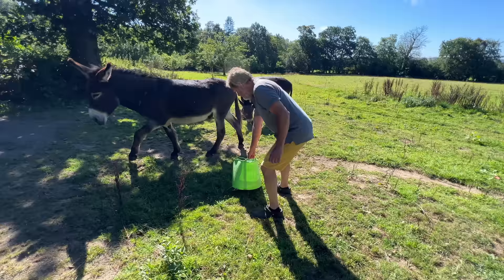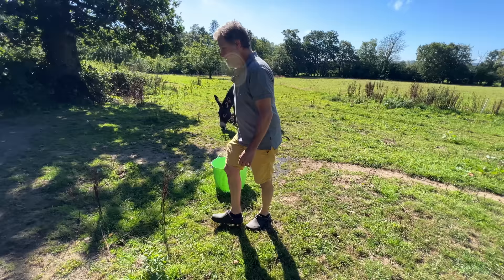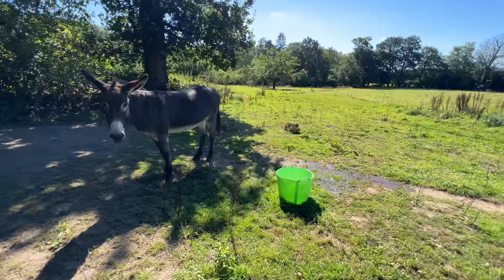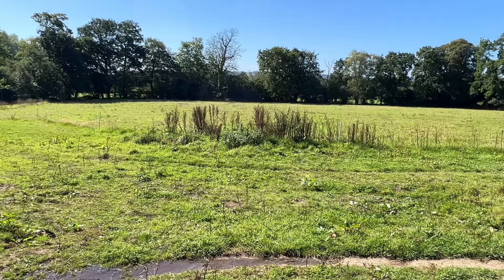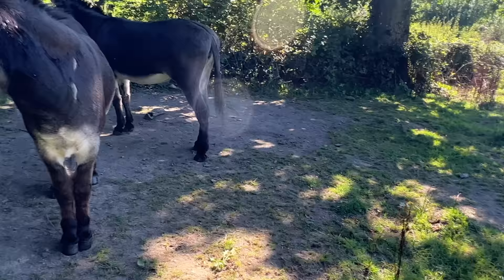A lot of people think that's not enough water for them, but they don't drink a ton — they don't finish it. We come out every day and replenish it just so they have it. We keep it over here so they get their exercise — they have to walk for it. They have their hay and access to all this grass. The field is cut off with an electric fence so they only have a small portion of grass to keep their weight down, which is really important for their health.